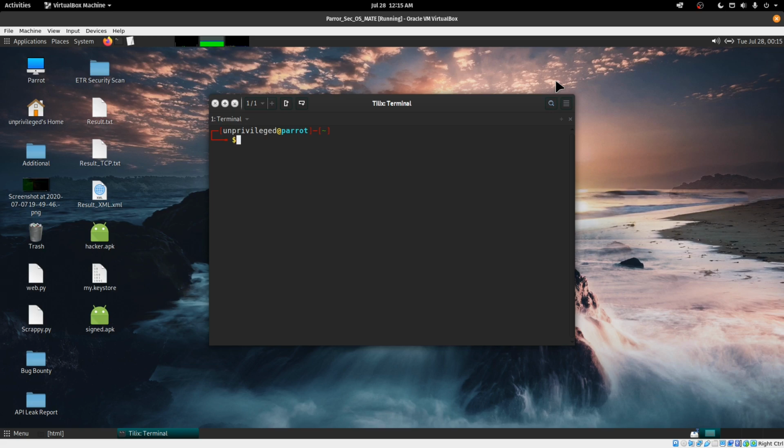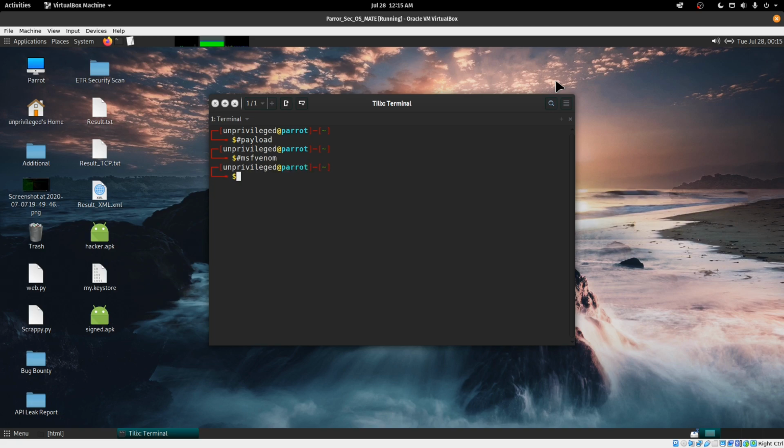So first, payload. What is a payload? A payload is a virus file which helps to compromise the target Android device. And the second thing is Msfvenom.